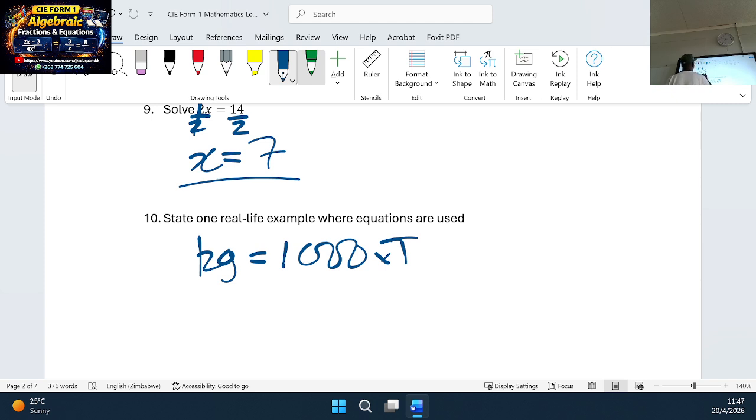So it's quite a lot. Sometimes we use equations when we are plotting graphs. One other example can be y being equal to 2x plus 4. In order for us to get the value of y, we need the value of x, or to get the value of x, we need the value of y. So it brings in a relation between the left-hand side and the right-hand side of two given expressions. I think that's it for the second series.